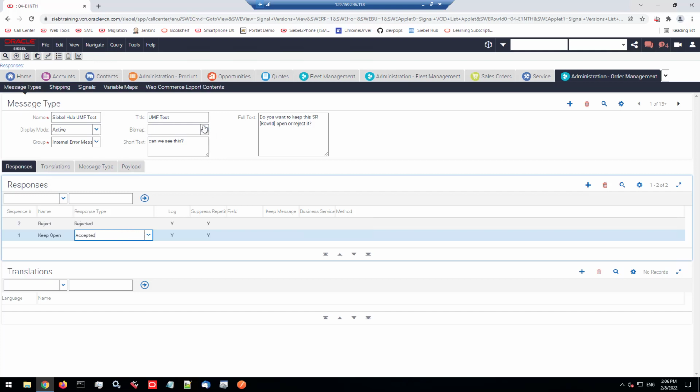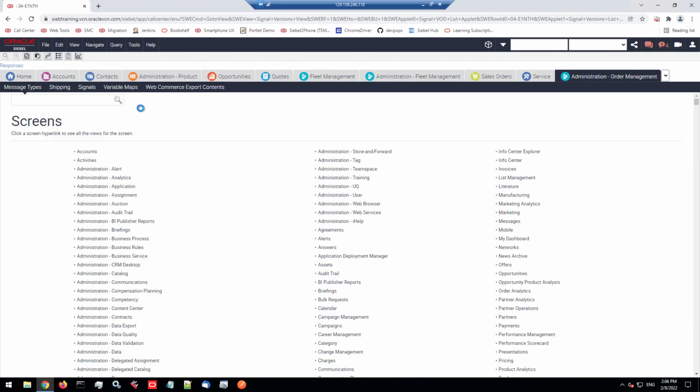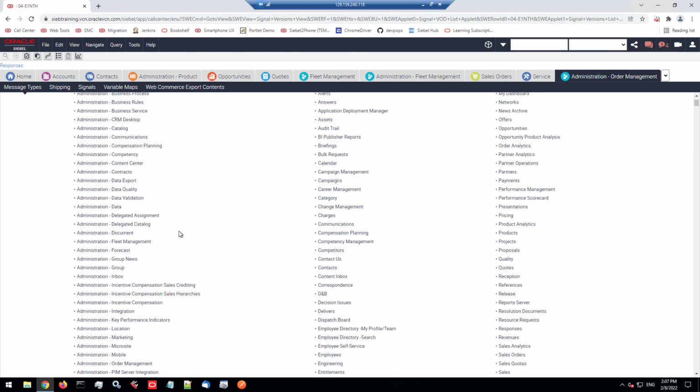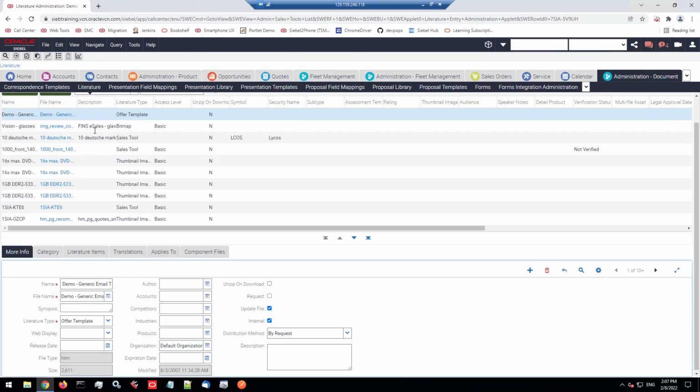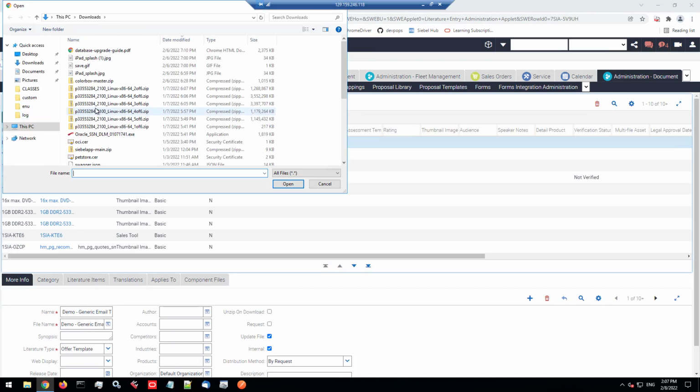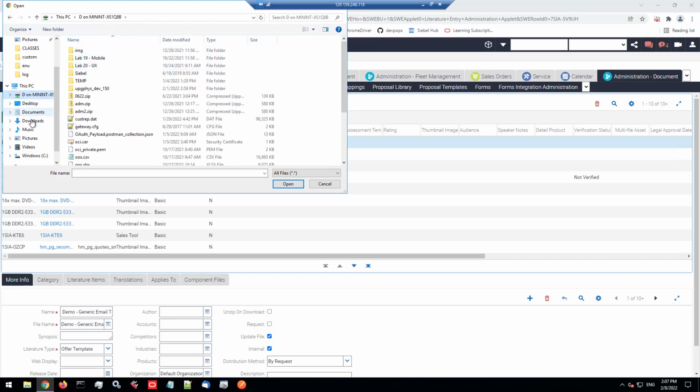Now let's take care of that bitmap maybe, so it looks prettier. So we go to administration document, literature, and let's just add one of the Siebel graphics files, I would say.